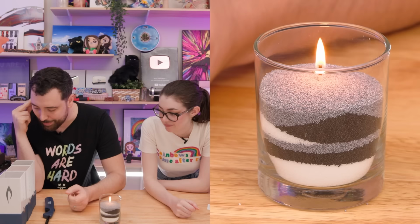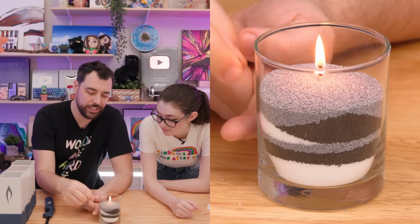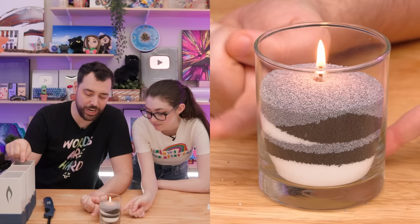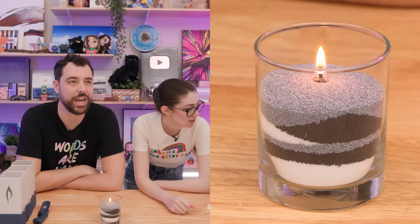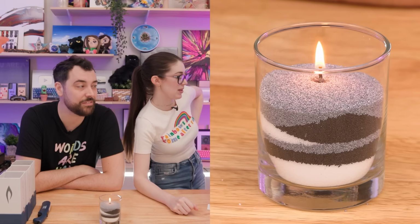One of the things I'm thinking about is, my gosh, the beads are so fine. It's ridiculous. They're so tiny. How do they get them so small and still be beads? Do they drip it? Do they freeze dry it like Dippin' Dots? Well, we're getting some input from chat. Tumble asks, can you grind chunks of candle in a food processor or blender and make your own sand? I feel like it would gum up.